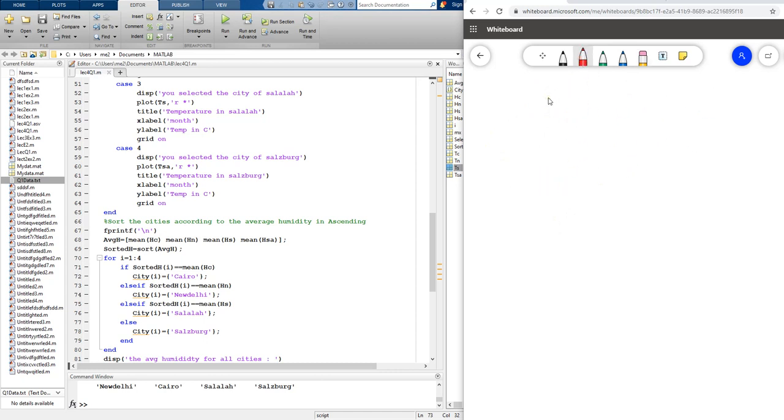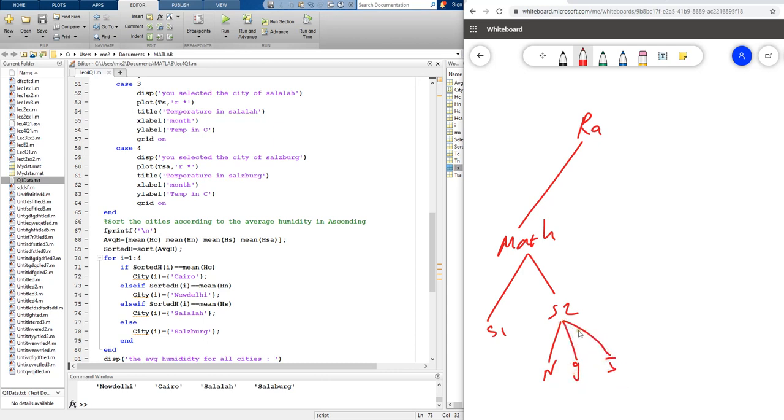By the way, let me just show you the structure. The instructor name is RA. He is teaching the math course. For the math course, we have, for example, section 1 and section 2. In section 1 or 2, we have names, grades, and IDs.